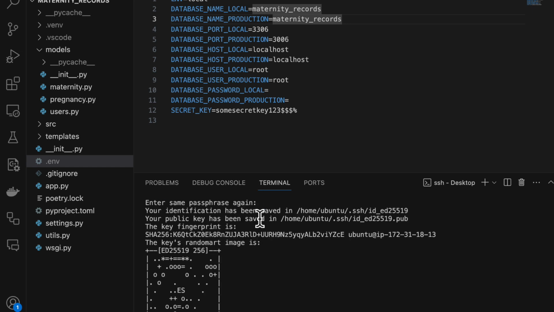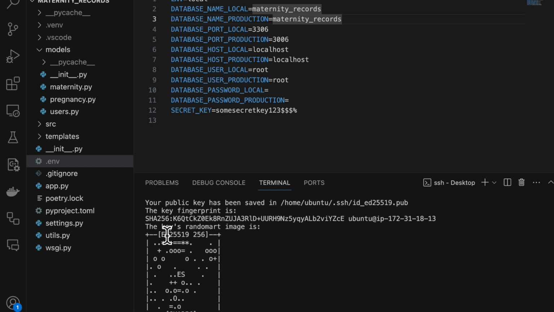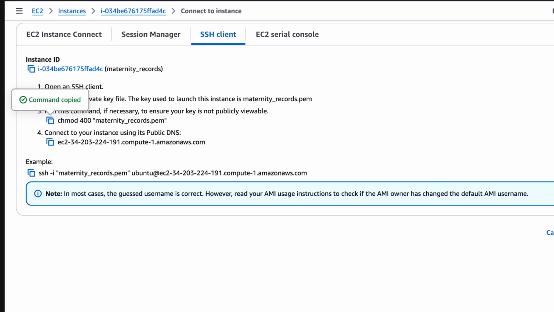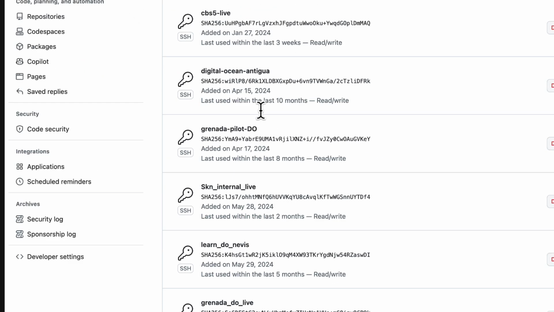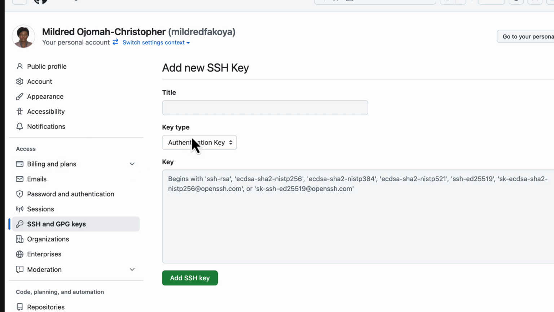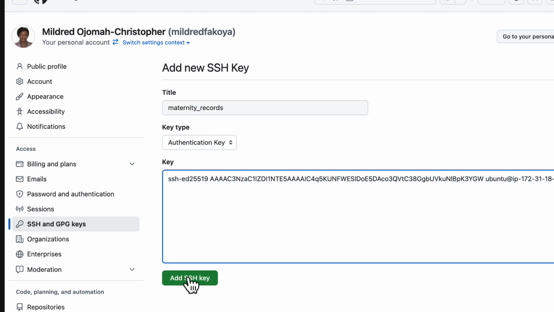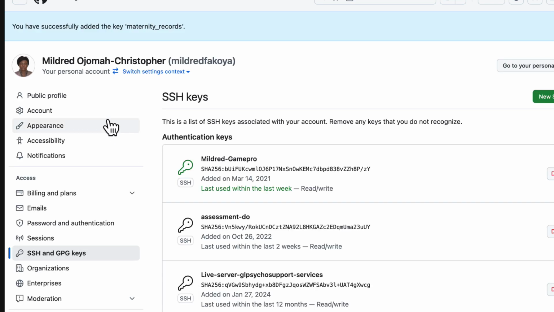I want to copy it, so I'll say cat /home/ubuntu/.ssh/id_ed25519.pub, and then I will copy this and go to my GitHub and add a new SSH key. Its title will be, let's say, maternity records, and I'll paste this key and add key. Now the key has been added.